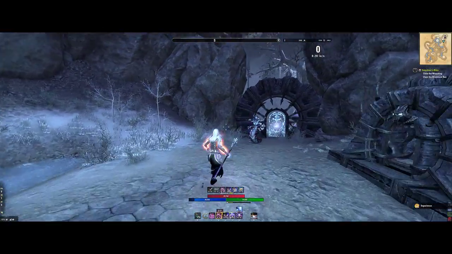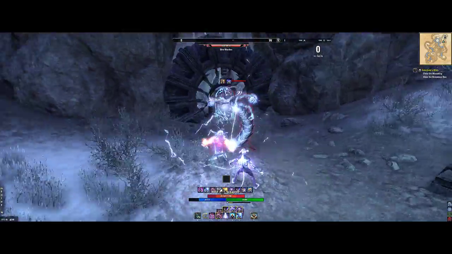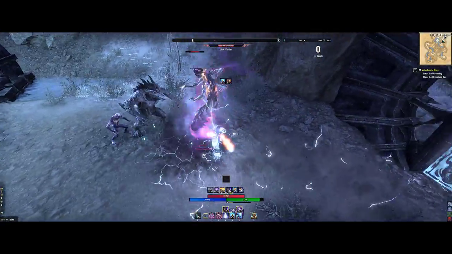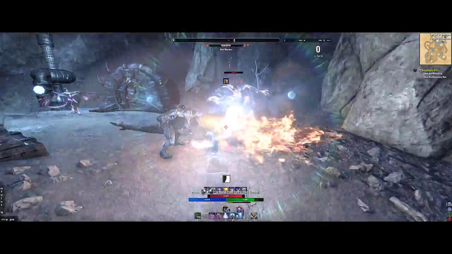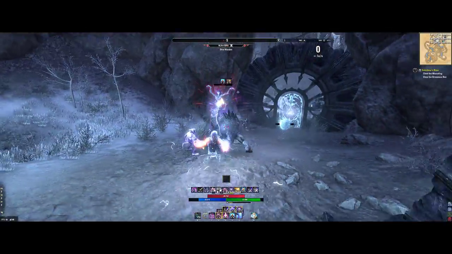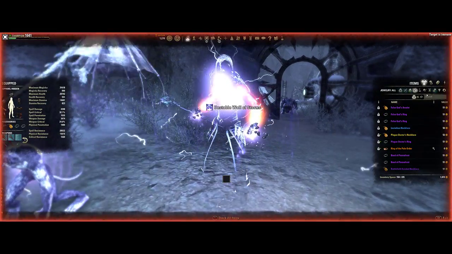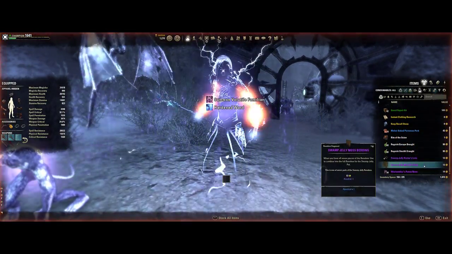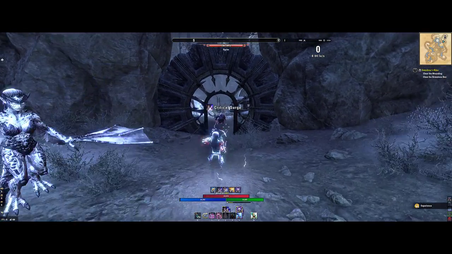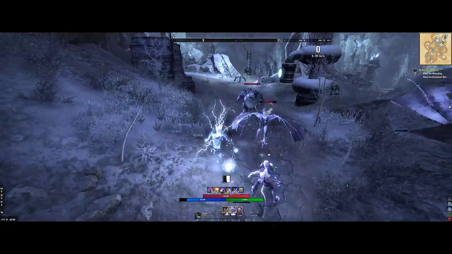Here is, she's a little gatekeeper, have to kill her to be able to get through this door. Oh, my food wore off. I'm gonna need some food. Others for recovery. Alright. Get rid of these.